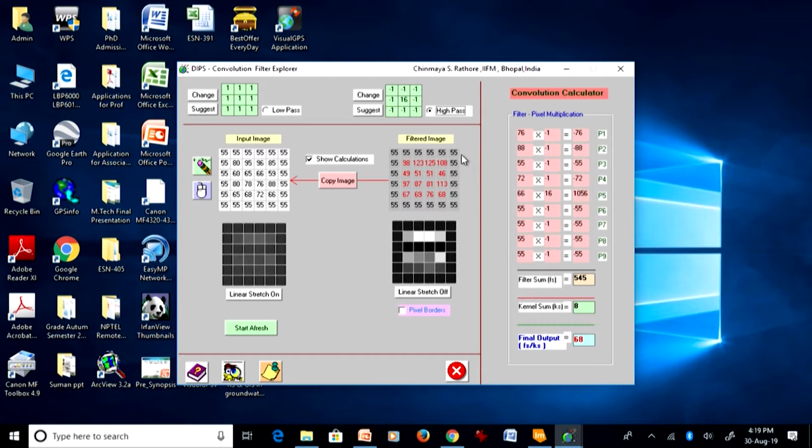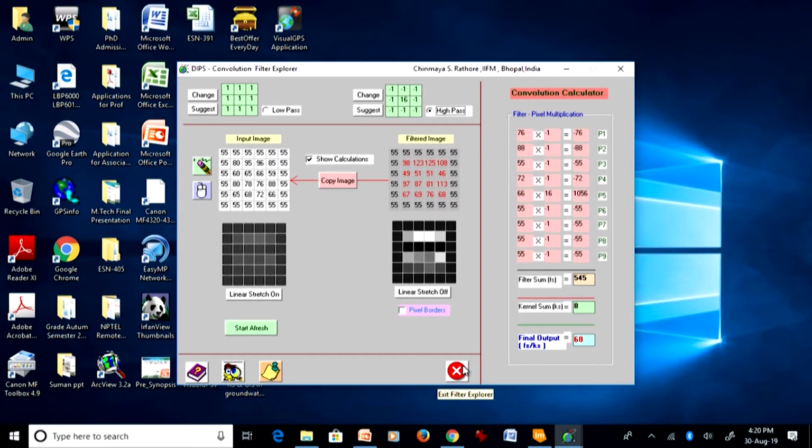If I want to calculate for the pixel at the top left corner, I don't have the pixels surrounding it, and therefore in this spatial filtering a 1 pixel thick edge or border will not be considered in the filtering calculation.